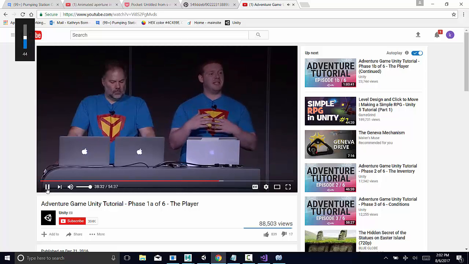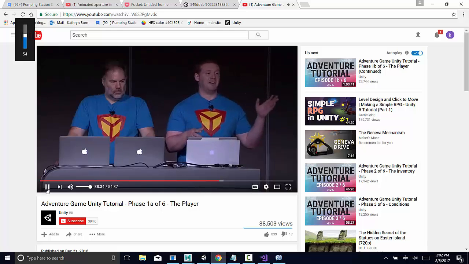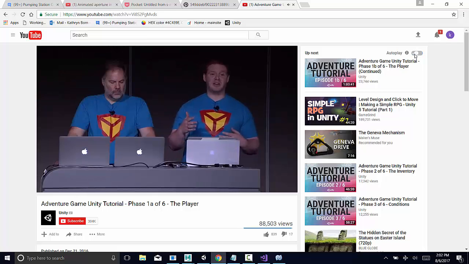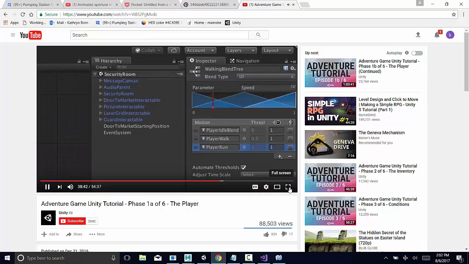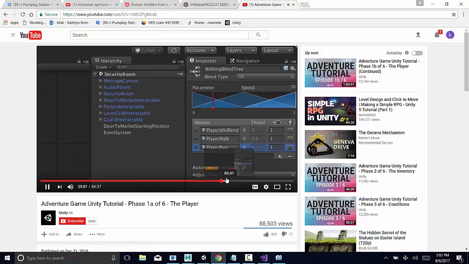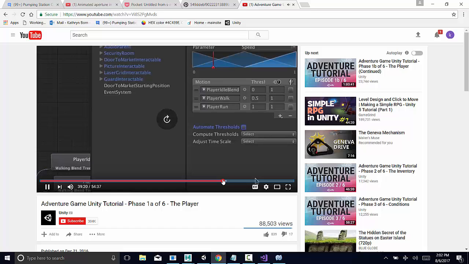To make sure that when we set the speed, we're accurately reflecting how fast these animations actually play. So for example, the idle blender is not going to move the character at all, so that's going to have a threshold of 0. The walking animation is going to have a slightly higher speed threshold, and the run is going to be faster still, so that's going to be at the top threshold. When they first come in, Unity doesn't know anything about these animations, so we put in 3 animations, and it's divided them evenly. So what we're going to do here is click on that drop down and select speed.